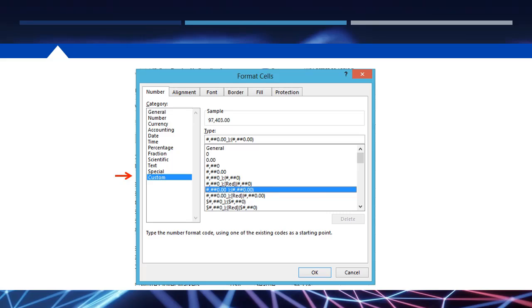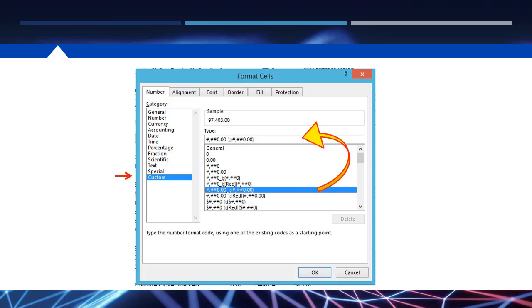This is custom formatting. With custom, a lot of people look at that code and then just look away because it looks so complex. But let's look at it and learn how to use it. At the bottom is where the pre-made formatting is. Those show the placeholders for specific kinds of numbers and symbols. In the middle, under Type, you can change or edit the code that's built in. And at the top, under Sample, it'll show you what the numbers will look like in the worksheet when you use the formatting.